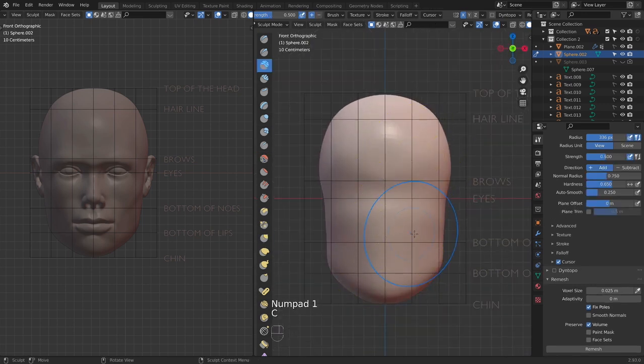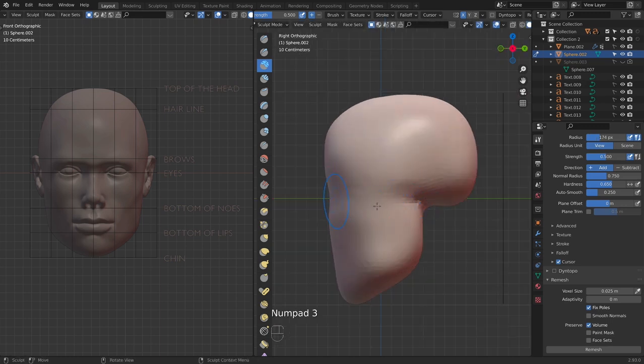Press 1. Now I will use a clay brush for this one, and I will lower down the radius of my brush on F, and by pressing Control I'm going to get rid of some of the flesh here.